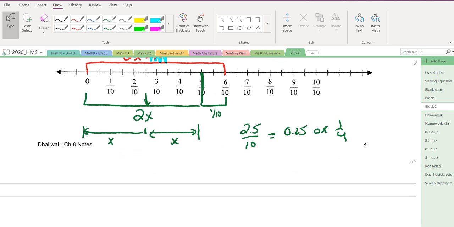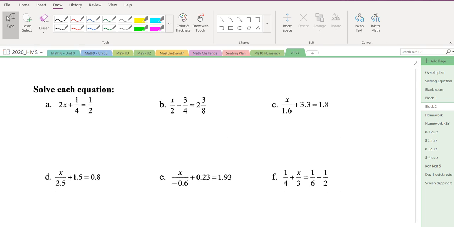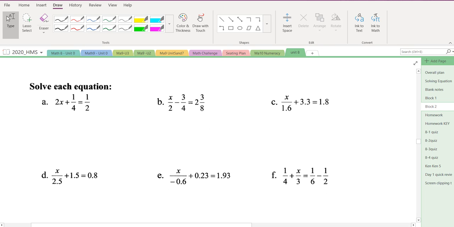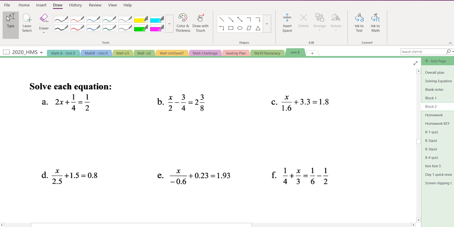Okay, so for the remainder of the class today, we're just going to look at these two-step equations, and some of them do require more steps because we need to get rid of the fractions first. So it's actually 3 steps if you see a fraction. Right? So I will do A, B, and E, and I'll get you to do C, D, and F.